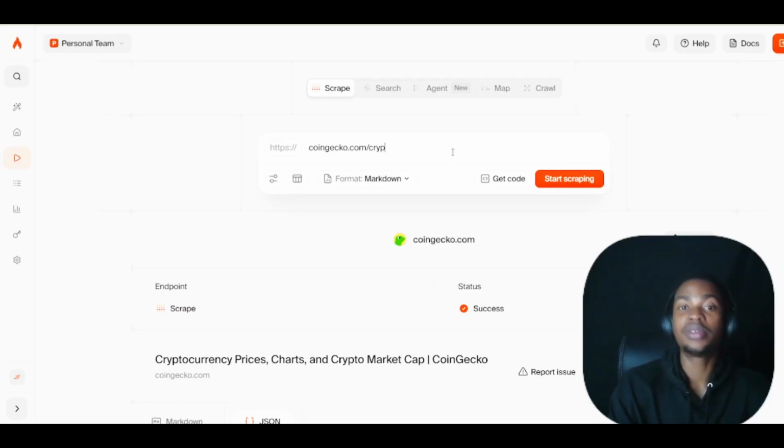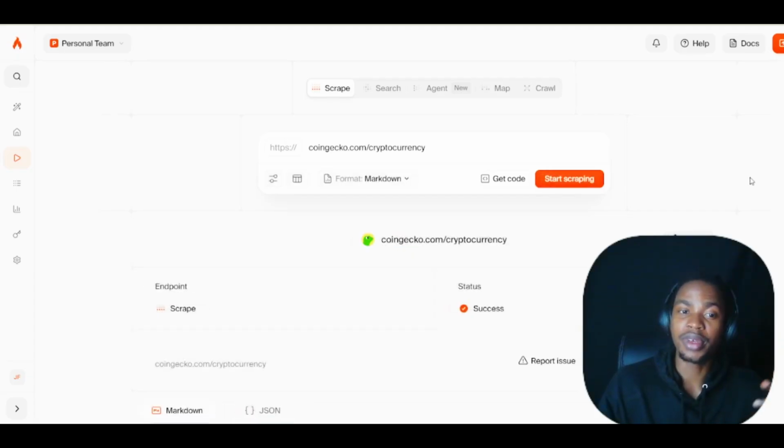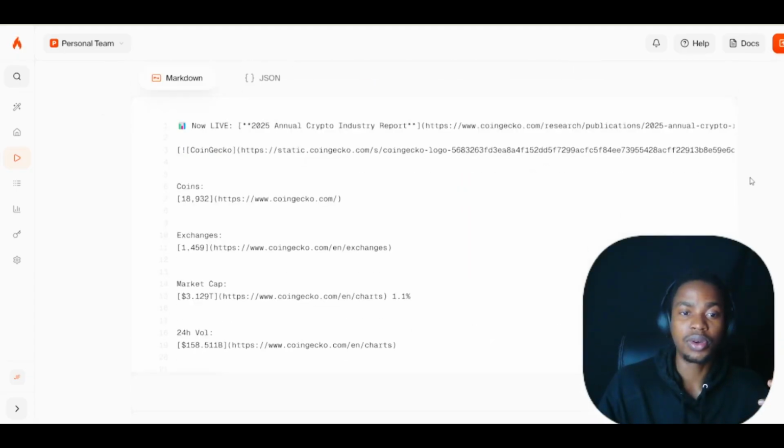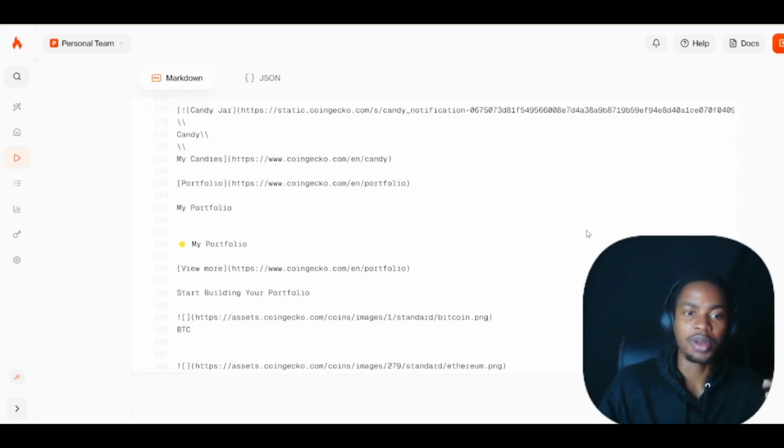I'm not sure if this link is correct. I was thinking it would scrape maybe the top tokens on CoinGecko, stuff like that. Okay, maybe I'll have to be a bit more specific.